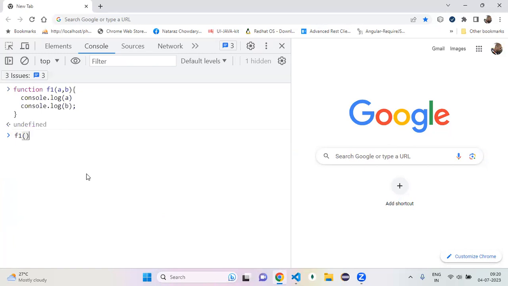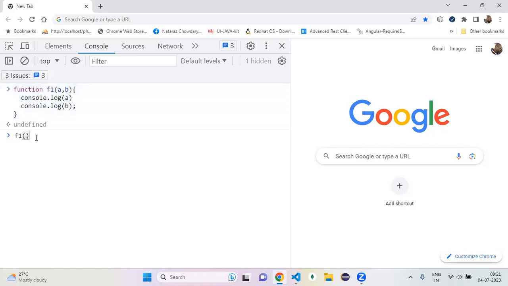But did you pass any data? You did not pass any data. This is a variable, and this is one more variable. What is the default value for a variable in JavaScript? Undefined.